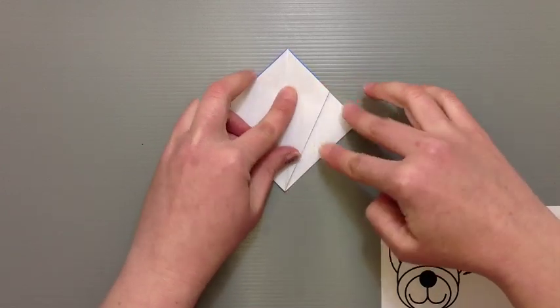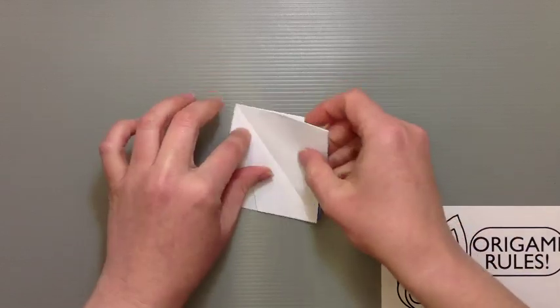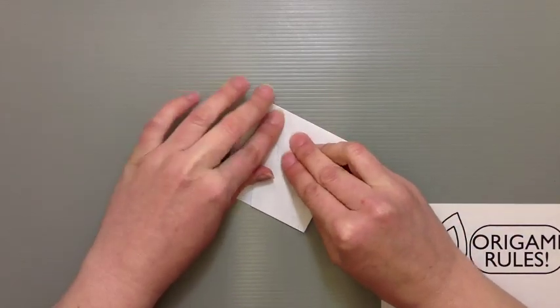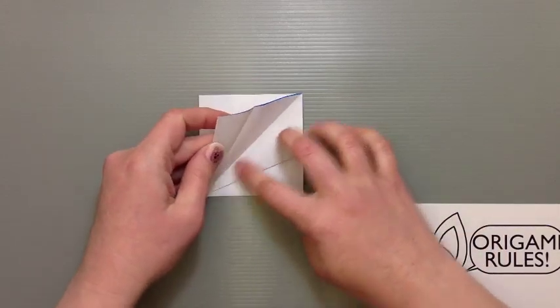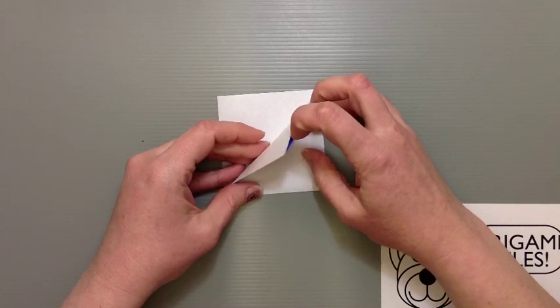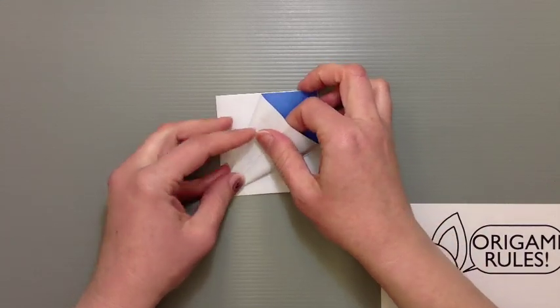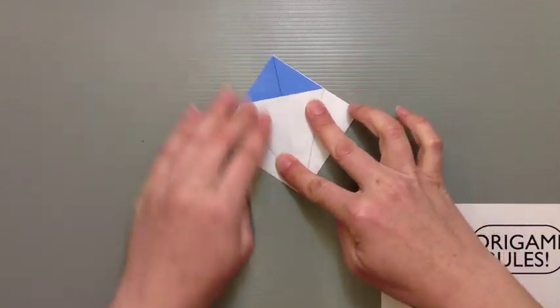Return the left flap back to the right, and then we're just going to repeat those steps on this side. I'm going to just turn mine around because it's easier for me to fold this way. Get a good crease started. Go ahead and make sure that you've got everything kind of smooshed over already for that crease in the center.